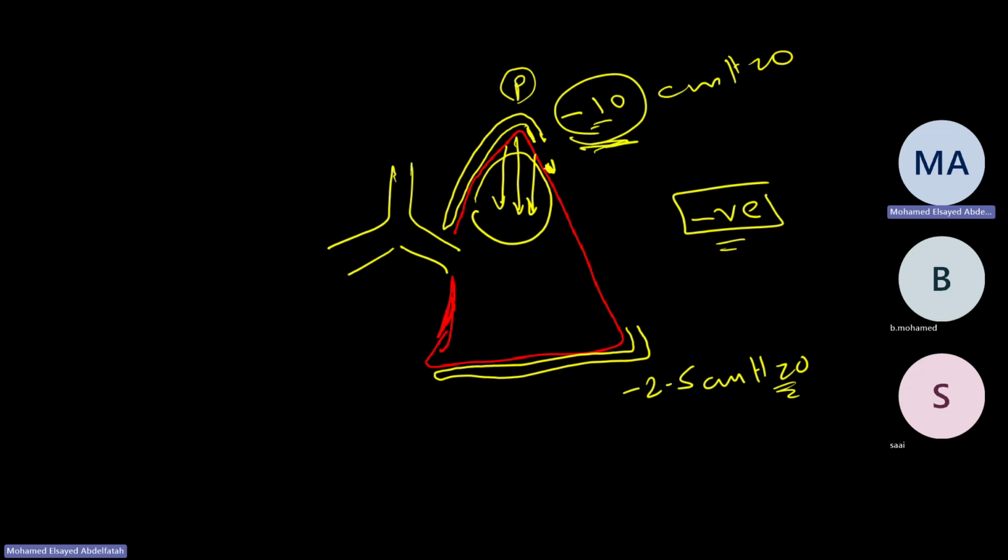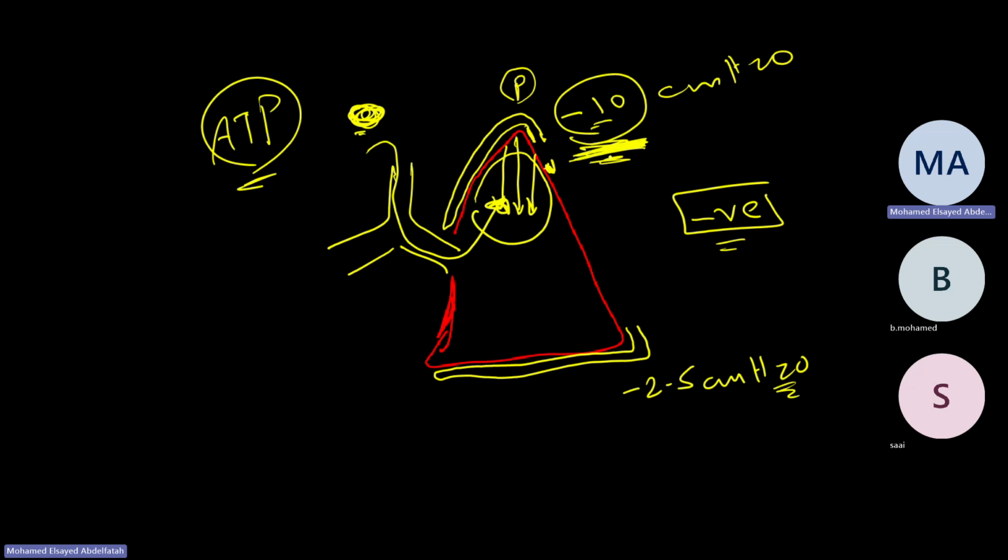The negative pressure around the apical alveoli is reflected on the apical alveoli, which is connected to the atmosphere. So there is a gradient between the atmospheric pressure, which is considered to be zero, and the minus 10 centimeter H2O, which is now around the alveoli. So the air will enter these alveoli or remain inside these alveoli at end of normal expiration. The pressure of minus 10 will make the apical alveoli at end of normal expiration have a high resting volume.